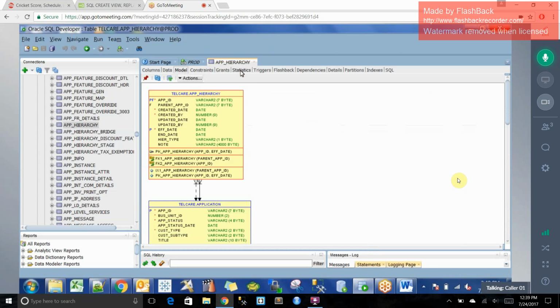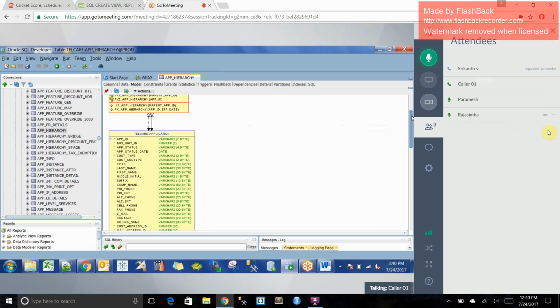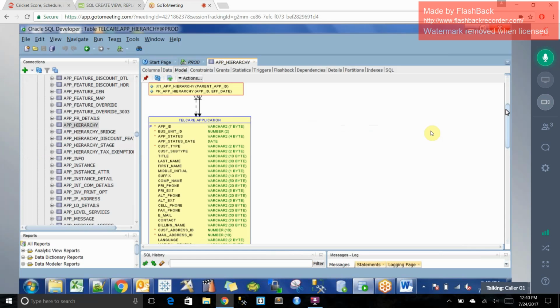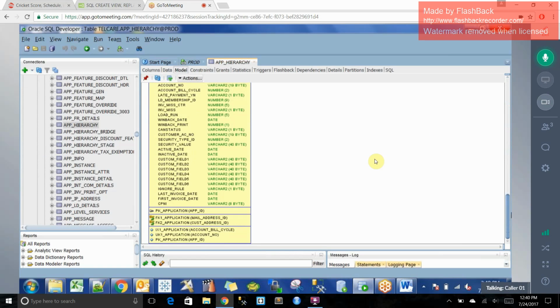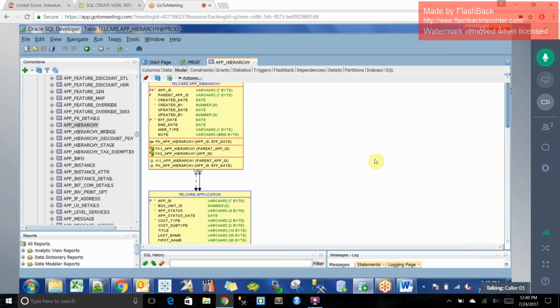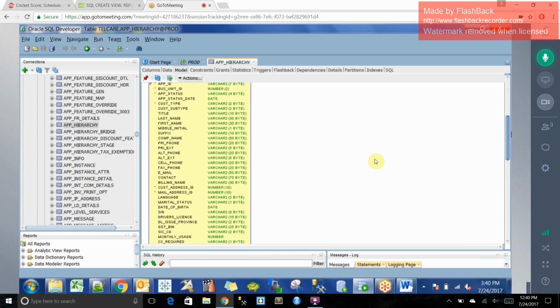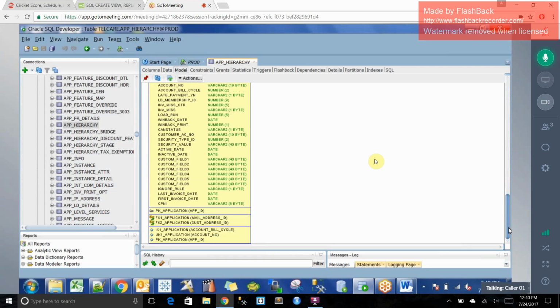The table I opened is in Telcare schema dot app hierarchy. The table name is app hierarchy. And then it has a relation. The table is integrated with two other tables. One is application table, and another one is, actually, yeah, it only has one link.